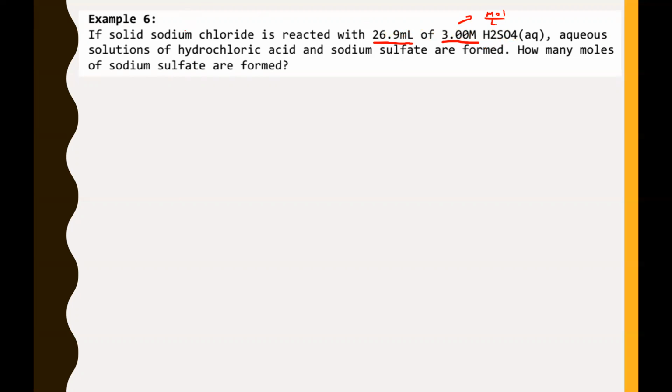So we know we're mixing sodium chloride with H2SO4. That's sulfuric acid from before. So that's going to produce hydrochloric acid and sodium sulfate. So if we write out the formula for this, as we always should do first, sodium chloride is NaCl plus H2SO4. This is going to produce HCl, hydrochloric acid, plus sodium sulfate, which we've seen before as well. Remember, sodium has a positive 1 charge, sulfate has a 2 negative charge, so you swap and drop, it's Na2SO4. And then to balance this, we need to put a 2 in front of the sodium chloride to make sure we have 2 sodiums on both sides. Now we have 2 chlorines here, so we need to put a 2 in front of this guy as well. And I think that's now balanced.